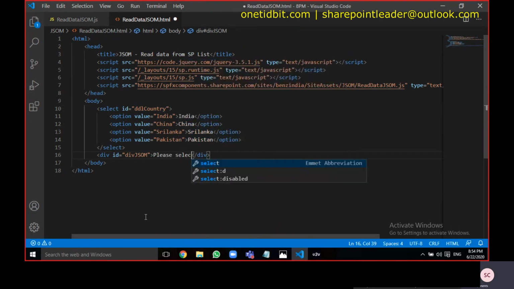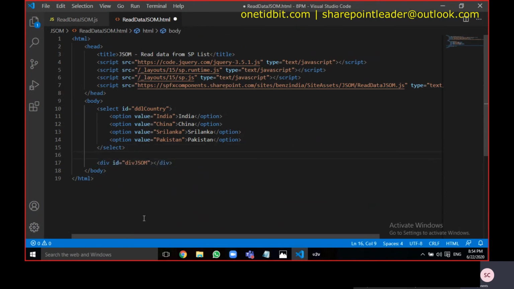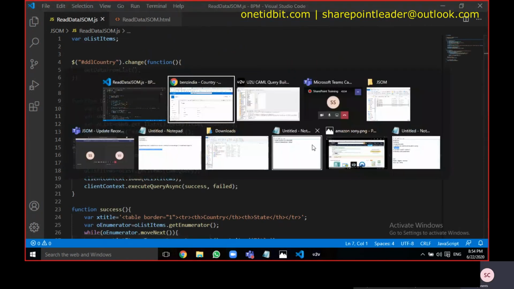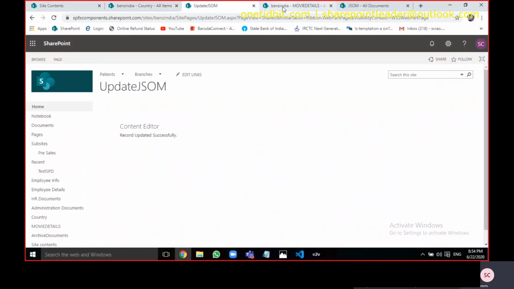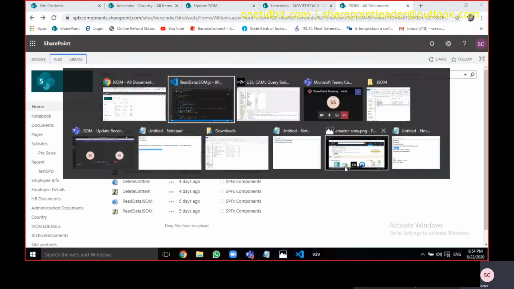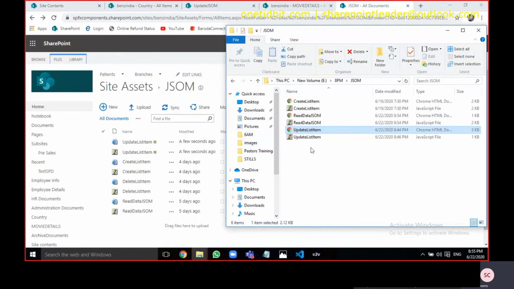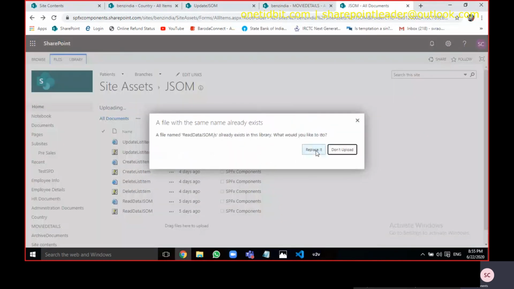Maybe please select country just for now, or keep it here, span. Everything is ready. Again, I'm just replacing the HTML and JS.